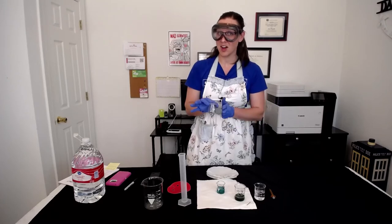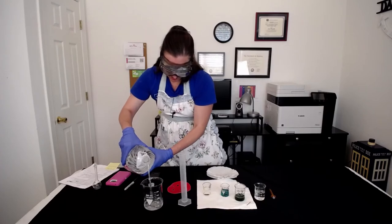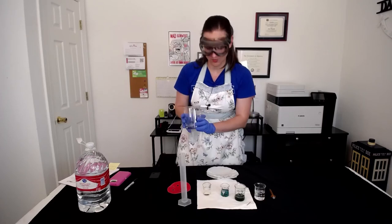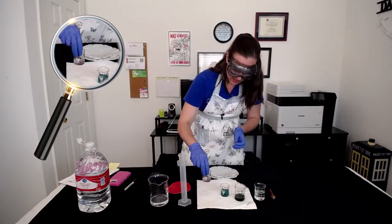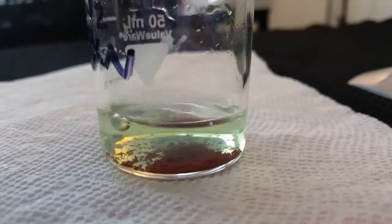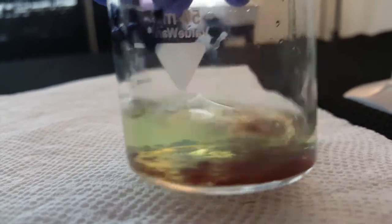Now that we have this nice accumulated copper at the bottom of our reaction vessel, we want to wash this copper before we put it onto our filter paper. Using deionized water, we want to pour about 15 milliliters of that over the top of our copper that's still inside the reaction vessel. Give it a nice little swirl to give it a good wash. After the wash, you can see that the DI water is slightly green because there's still some of that iron 2 or iron 3 chloride trapped amongst all of the copper solid. That's the reason why we're washing it — we don't want iron 2 or iron 3 chloride in our final product mass.